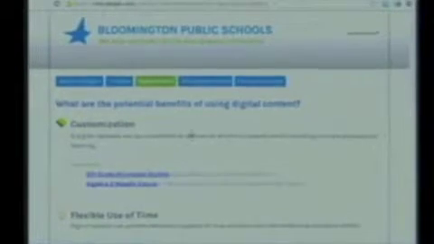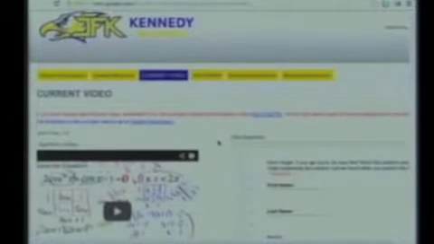The second of these strong reasons for digital content is about the flexible use of time. You heard me talk about Jessica Rice's flipped classroom last time I was here. This is an actual pointer to her current work. So this work was due on Friday, April 5th. I'll just give you a quick walkthrough of how that assignment works.